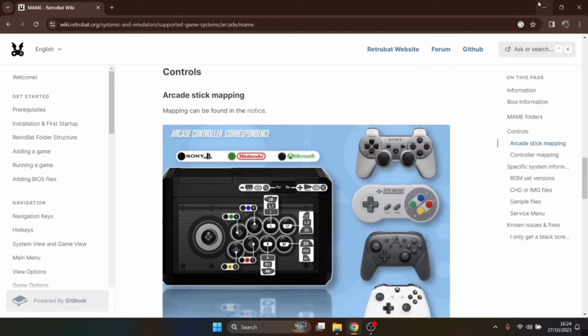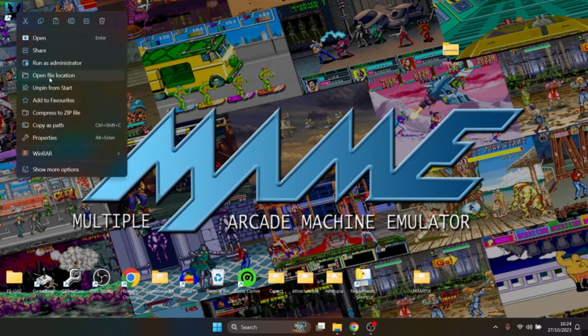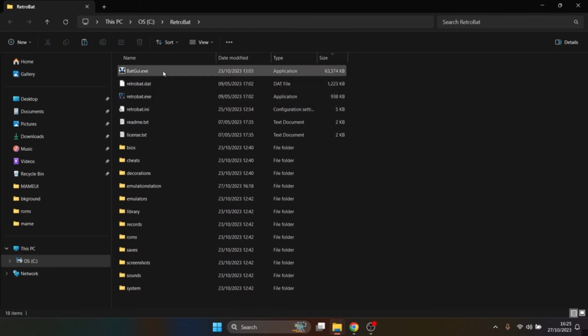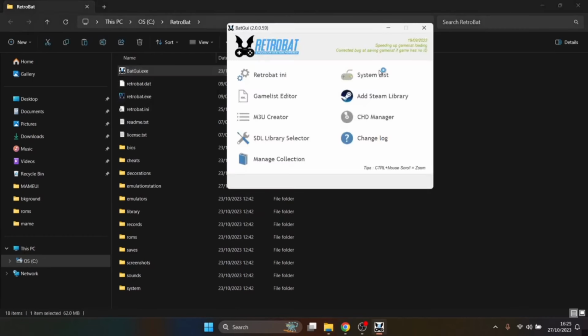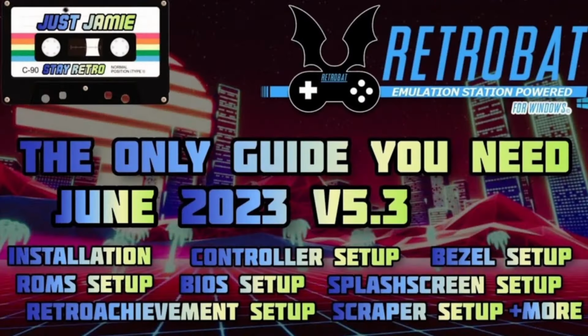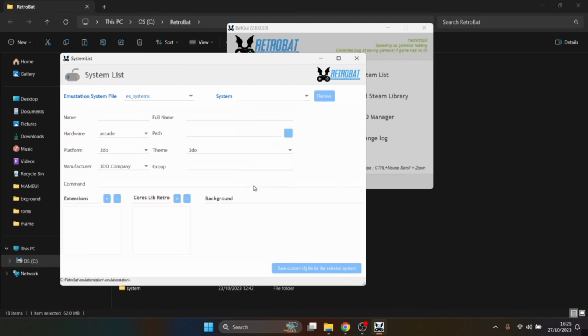What we're going to do is just go to the Retrobat shortcut, right click on it, open file location. I always recommend going to back GUI, system list. If you just drop down system, here is the list of systems which Retrobat supports. If you don't see this list, then check out my fully comprehensive guide. It's quite likely you're missing a couple of installation files. But for this, we're just going to scroll down until we find Mame.